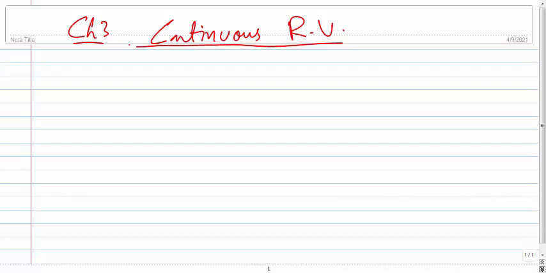Normally when we discuss continuous random variable, we discuss some intervals. If you have small brackets like that, it means that this is an interval. So this is known as open interval. Similarly, if both are square brackets, this is known as closed interval.